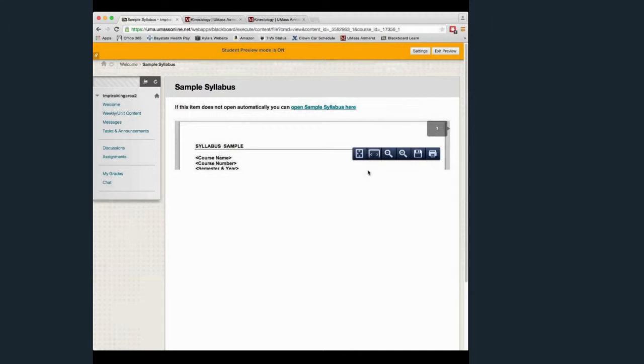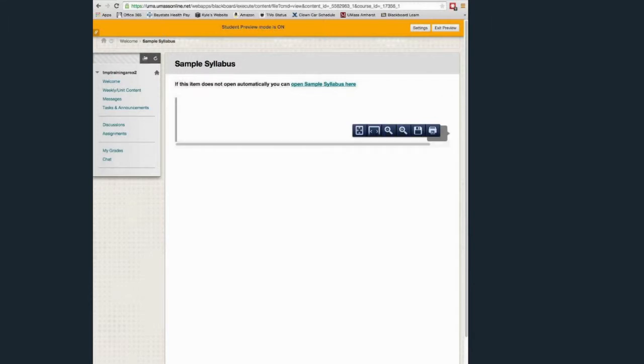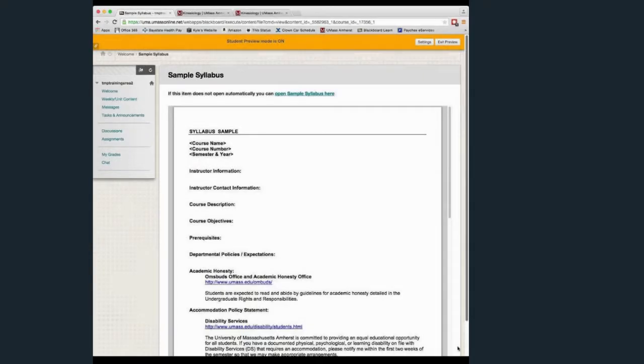Now, I'm using Chrome, and so Chrome is doing a weird thing. I know yesterday I had this problem as well. It's only half loading this, but I think, yeah, as you scroll around, you can play with the window and then it'll fix it. It just needs the window to be expanded a little. So that's just to let you know that that's what the PDF will look like when you have it in your class. I'm going to go ahead and exit out. And it'll take a few seconds. There we go.